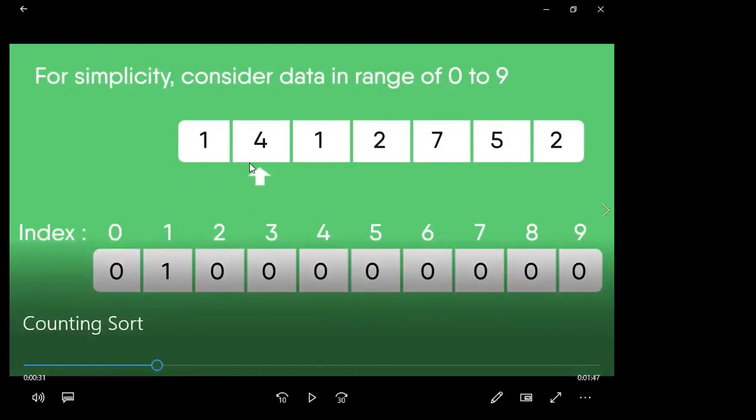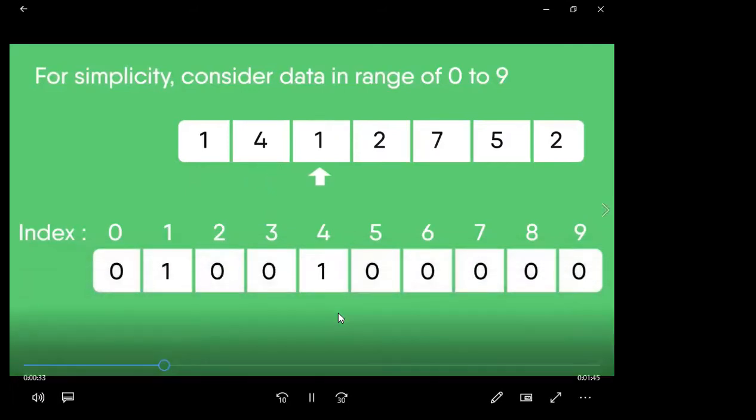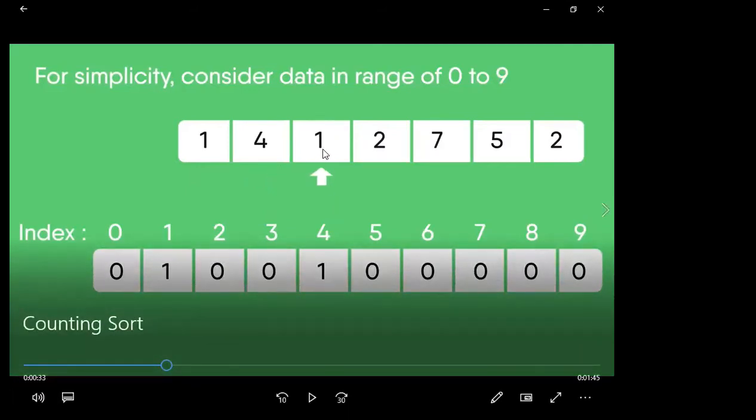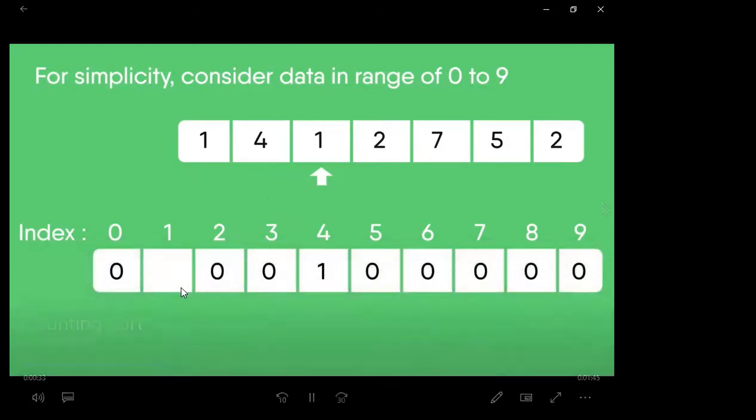At the fourth position of this temporary array, we'll increment by 1. This means that we have encountered 4 one time. Then again we have encountered 4. So we'll go back to this index and increment the element at this index, which will be 2 now.